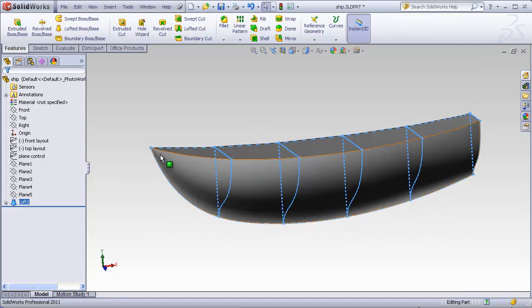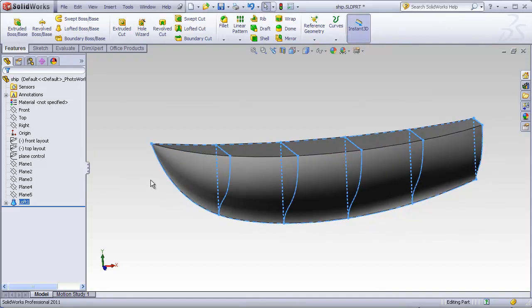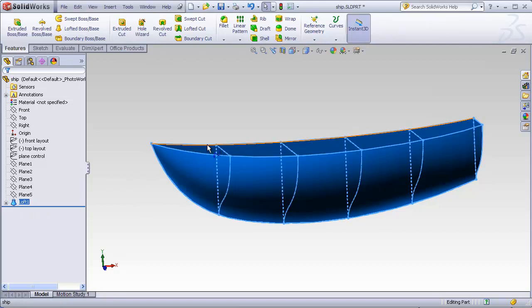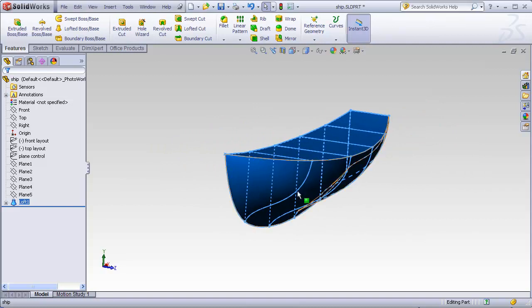We saw that without the guide curves we were quite off the shape of the keel, and the only other solution would have been to have added additional profiles in between this set of ribs and the bow of the ship. But that still probably wouldn't have gotten us a very accurate result, and the only other way would be to continually add more and more profile curves in an attempt to try to get this shape to conform to what we want. That's not a very efficient way to build this, so it's much better to have a combination of guide curves that control the overall outer shape and then an economy of profiles that are just enough to manage the three-dimensional shape that's blended together.